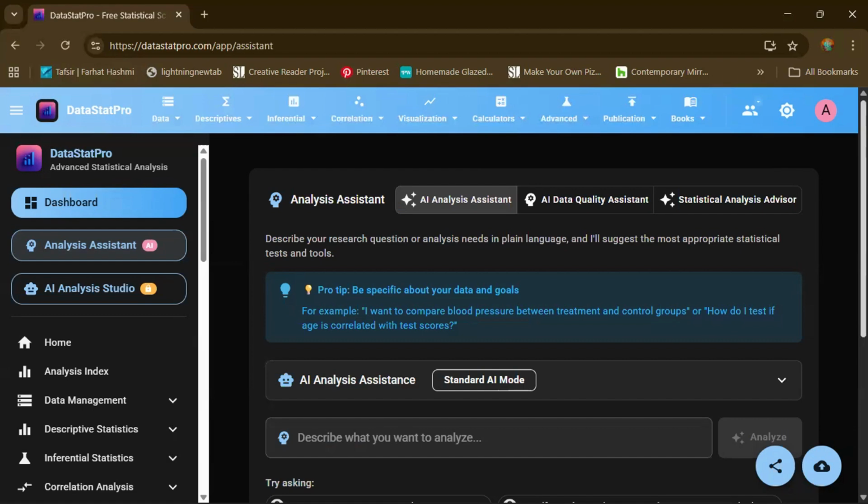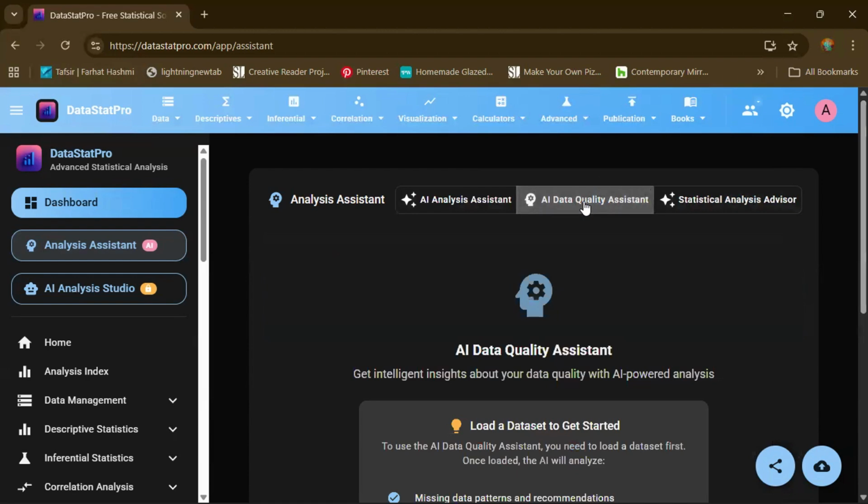So you can take assistance from AI, that this is the data, and you want to do these tests, how you can do that. If you want to find a relationship between two variables, or if you have a case control study, then you have the AI data quality assistant.